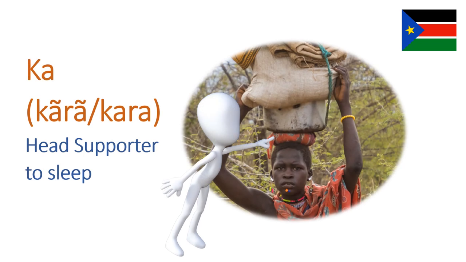Ka, kana. It is a head supporter we use for protecting our heads and also for supporting the things we carry. We use it for carrying heavy things from one place to another, and it is made out of cloth or grass. Now, we don't have advanced transportation like cars and aeroplanes because we are poor. So, it is how we transport our items.